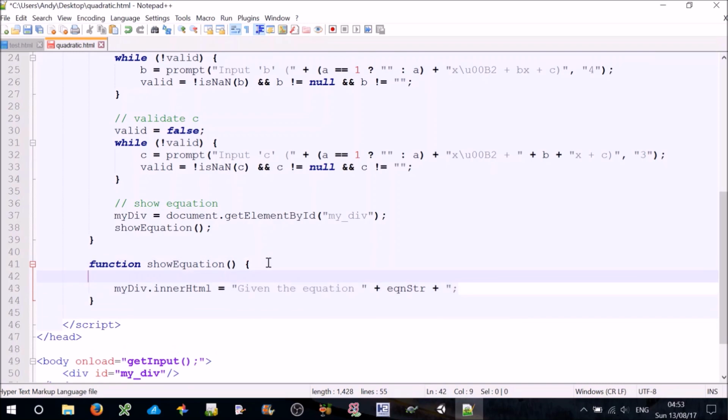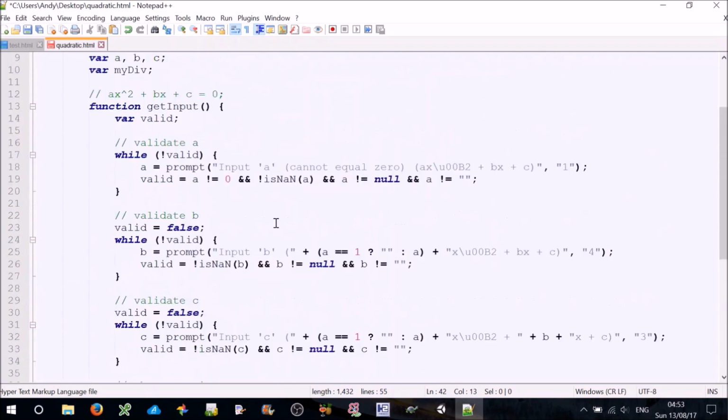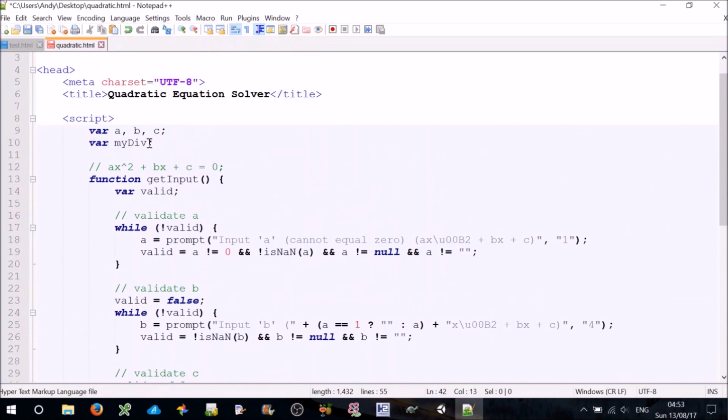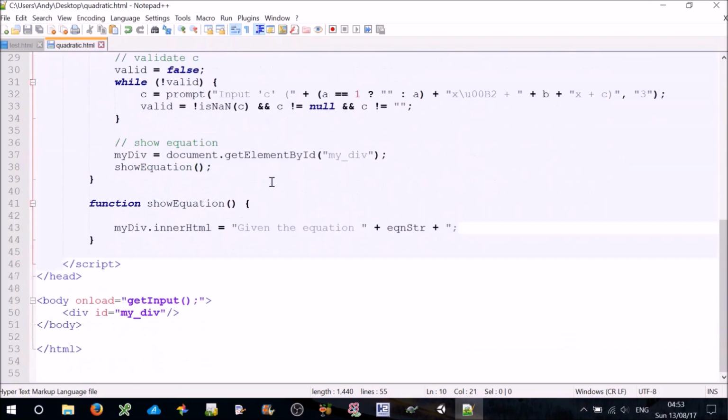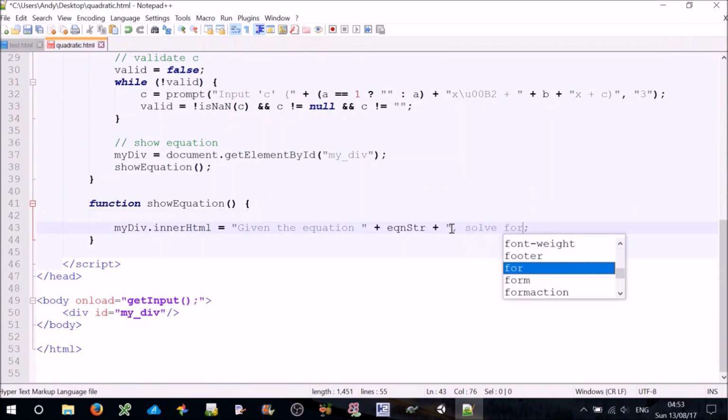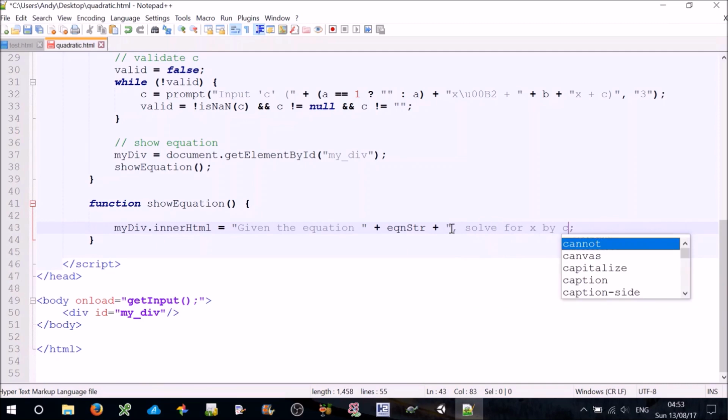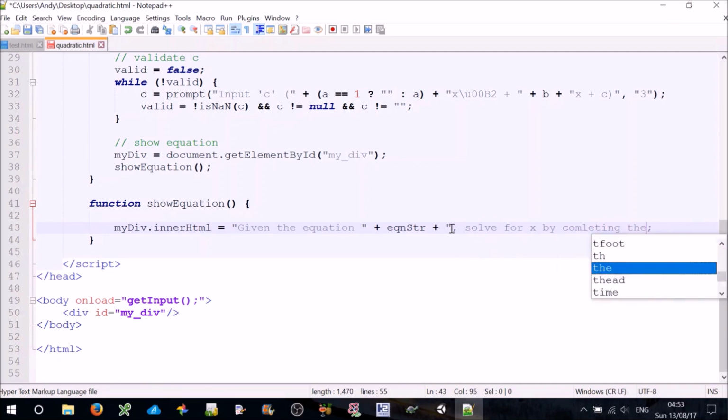So we'll make a variable here. Actually, let's put a global variable too, because we'll probably need it in other functions. So equation string, there we go. So given the equation string, solve for x by completing the square.